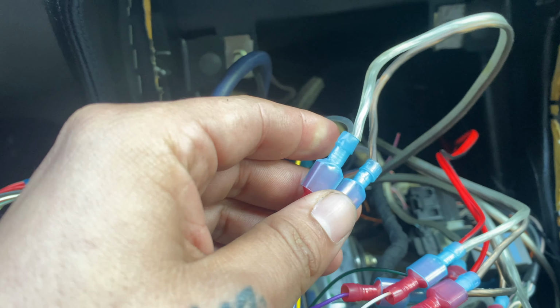All right, guys, so I'm done installing the tweeters in the Jag, and I must say that the audio quality just sounds excellent. Installing tweeters is a must. It definitely enhanced the audio system, like I mentioned earlier in this video. And I would let you guys listen to it, but unfortunately, when it comes to recording audio, for some reason, it doesn't pick up the audio as good as in person. So y'all gotta take my word for it. And believe me, it sounds better. I wouldn't lie to y'all.